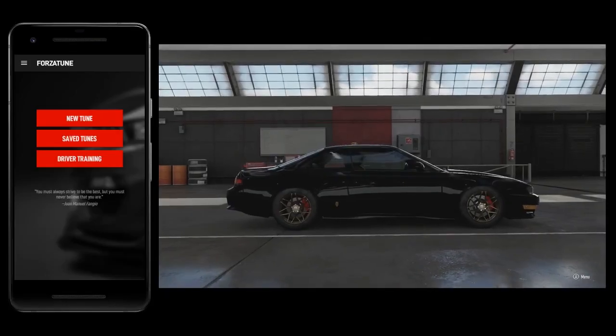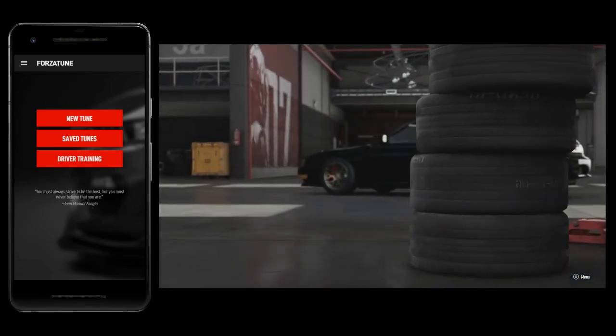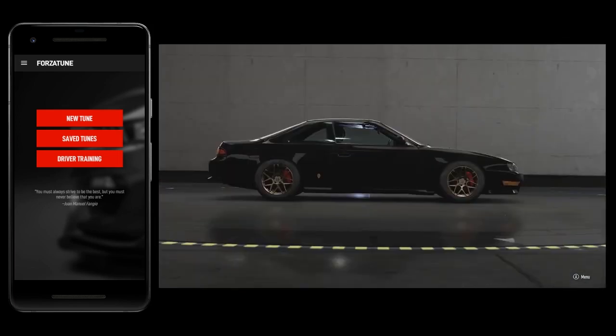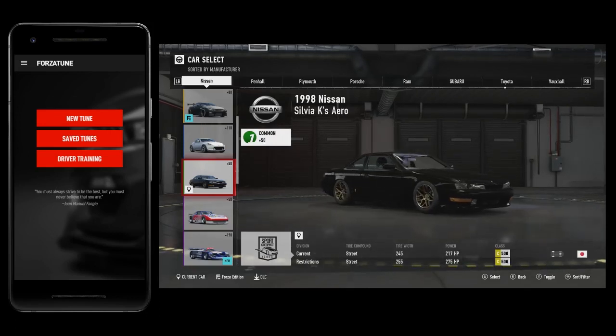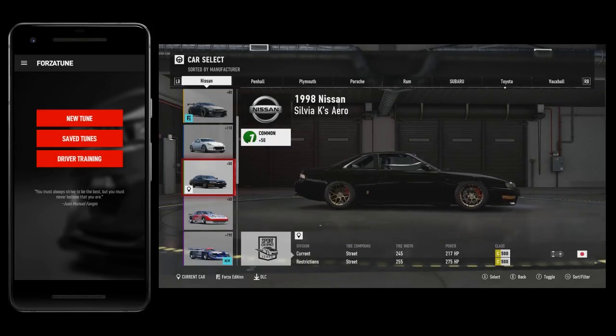In this video, you will learn how to create a new tune in a matter of minutes using ForzaTune 7. We are starting with an upgraded but untuned 1998 Silvia. It has race brakes, suspension, roll bars, and differential. So creating a new tune will rebalance everything and get the most from these upgrades.